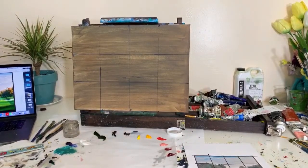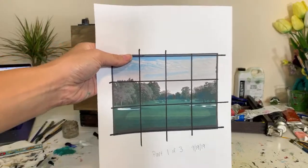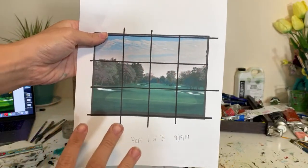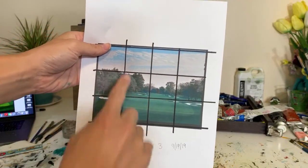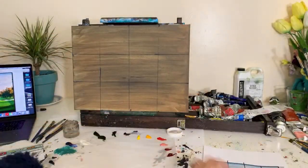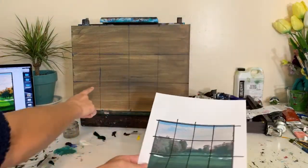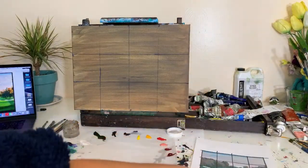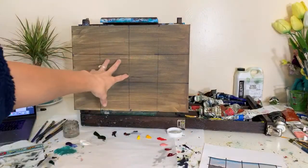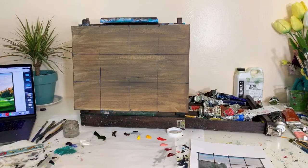Good. Okay, so as you guys can see, my printer is not doing so great with the autumn colors. These trees are very vibrant orange and yellow, but this is just a good little practice sheet to show you how I use the grid method. So I have my grid here. Each of these little squares is also on my canvas, and everything that is in this little space on my reference image will be in this little space on my canvas. I have the same amount of lines and grids on the paper as I do on the canvas. So everything should match up between my reference image and the canvas exactly.